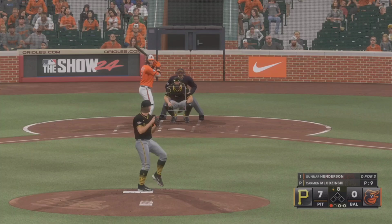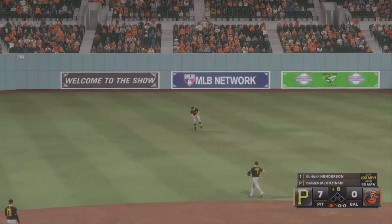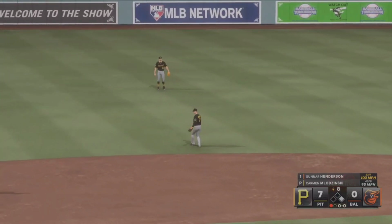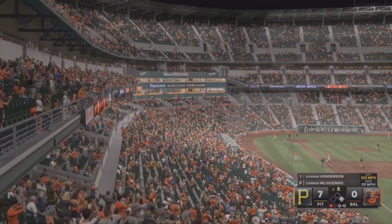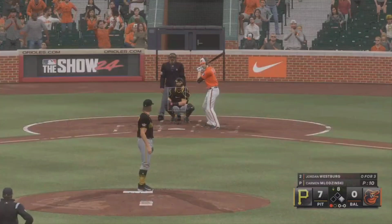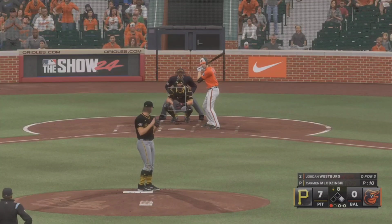That one ripped. That's a hit. So a man aboard now with 1 away. Couldn't have timed it up any better than that. Really good swing right there. He got a pitch that he knew he could handle, allowed himself to stay back just a tad bit longer, and he hit the ball on the screws. Jordan Westburg, the next to hit for the Orioles. Foul ball.